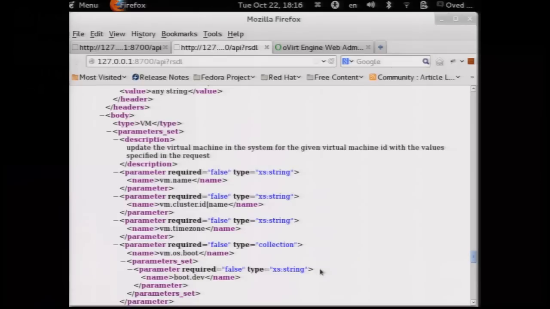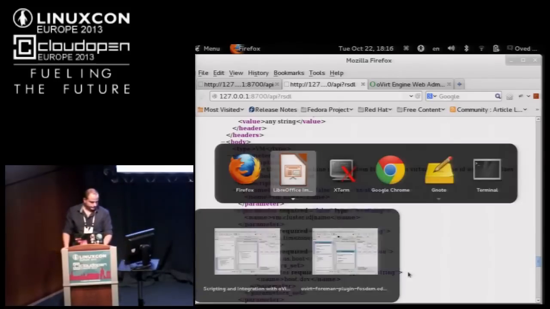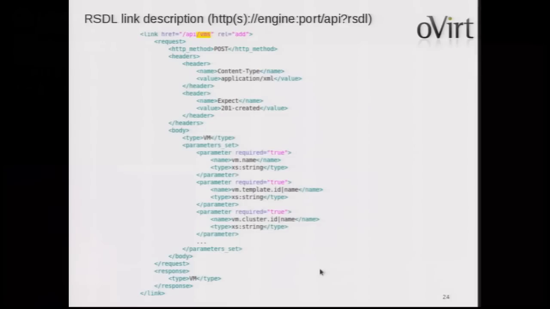When updating, nothing is really mandatory. You can update everything. You can do no updates. That depends on you. So I think it's a very powerful thing, depending again on what you would like to accomplish. So that's the RSDL. And here you see an example.